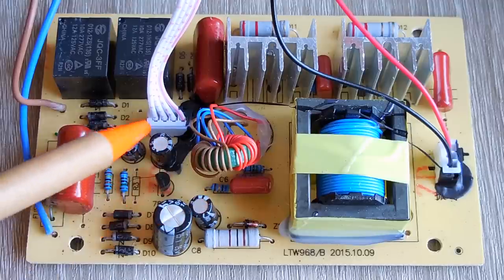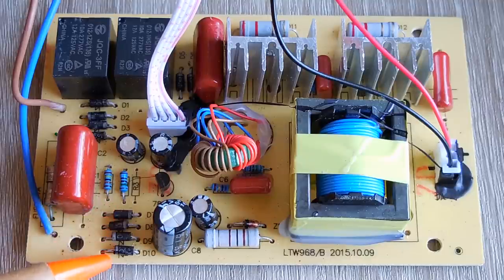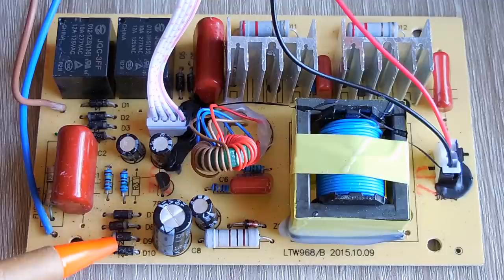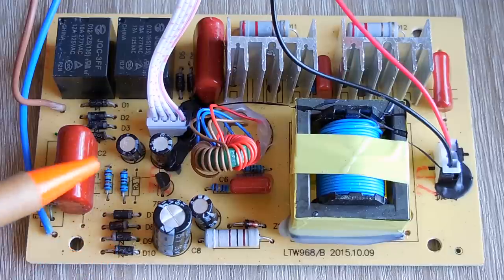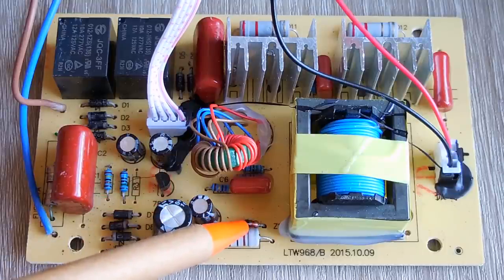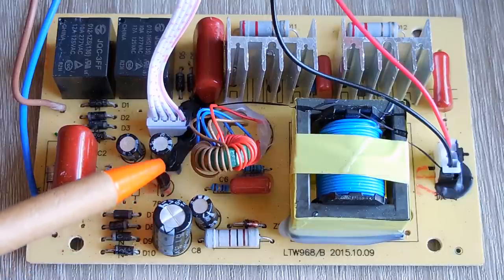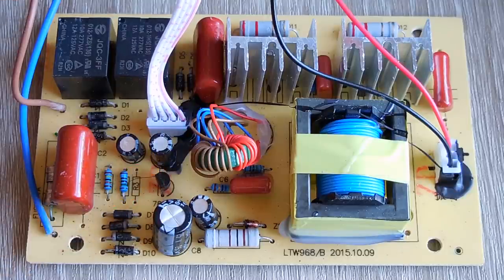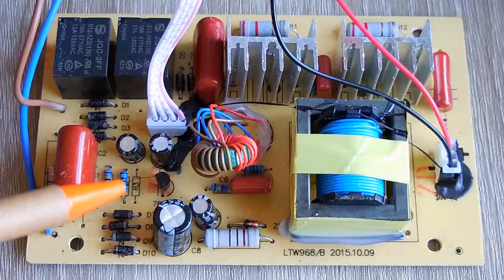The smaller resistors, no reason to check them. The diodes, these are 1N4007. Very rarely do I see these go, so yes, they can go, and it's very easy to check using the digital multimeter, which I may do, but usually these don't go. So I'm really concentrating on this diode here, possible that that's faulty. We can check that one. I want to check the 7805 out further, and then I want to take a look at the two NPN transistors. So let's take a look now at the 7805.